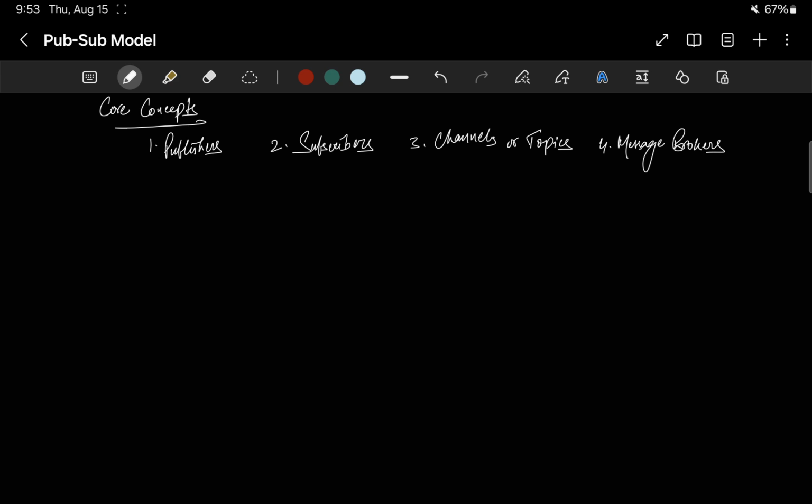So yeah, now that core concepts are over, let's talk about the technical details. So in this, we are going to talk about a few things. First is message flow. Second is decoupling. Third is message delivery.